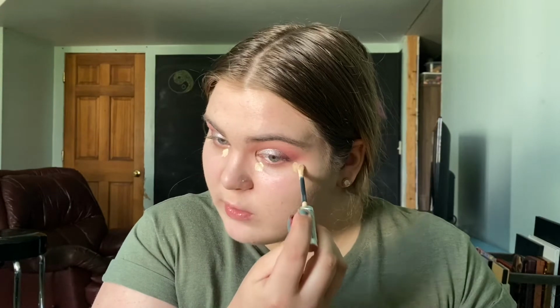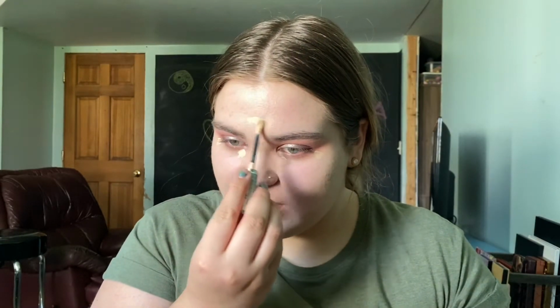And I don't really like to go in with a ton of concealer. I just do one dot in the inner corner of my eye, one dot in the outer corner of my eye, and recently I haven't even been going down the middle of my face, which I know I just said that I haven't been going down the middle of my face, but I'm feeling a little bit on the forehead today and a little bit on the chin.